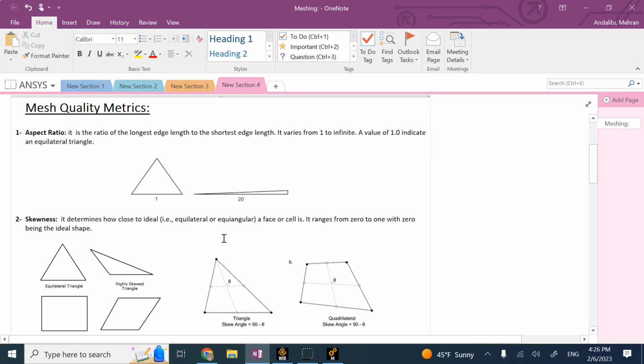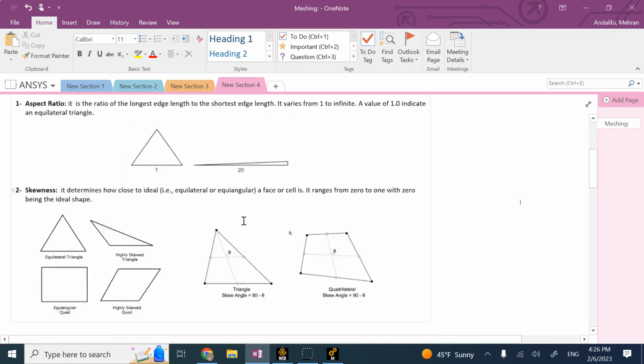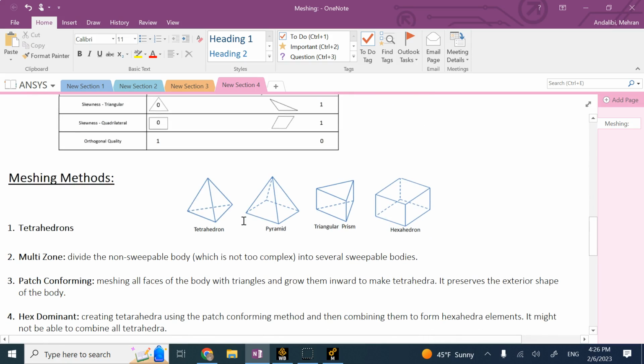Now, when you generate a mesh and you get all these elements, not all of the elements are necessarily good elements. And how do we define element quality? So there are different types of elements that we use. Let me show you.